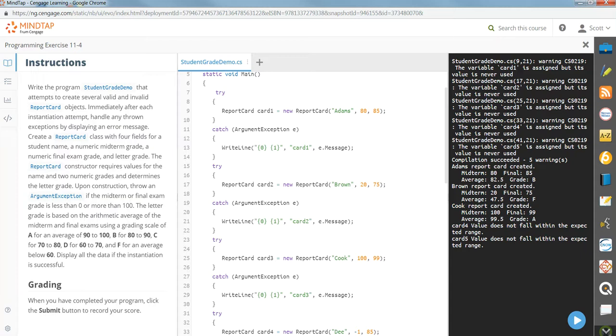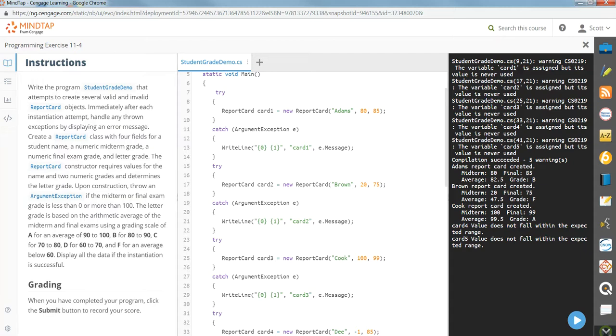There's a midterm and a final. Average and a grade is a B. Brown, report card created. Midterm, final, average, and grade. Cook, card 4 does not fall within the expected range. Card 5 does not fall within the expected range.